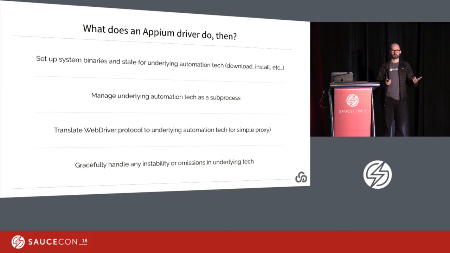It's also responsible for doing the WebDriver protocol translation. So if the Appium driver is speaking to something which already speaks the WebDriver protocol, then that could be as easy as just simply proxying the command straight through without any additional logic. Or if it's talking to something that doesn't speak WebDriver, like if it's talking to UI Automator 2 or XCUITest, then it needs to actually figure out how to translate the WebDriver commands, like a click or a find element, into something that the underlying technology understands.